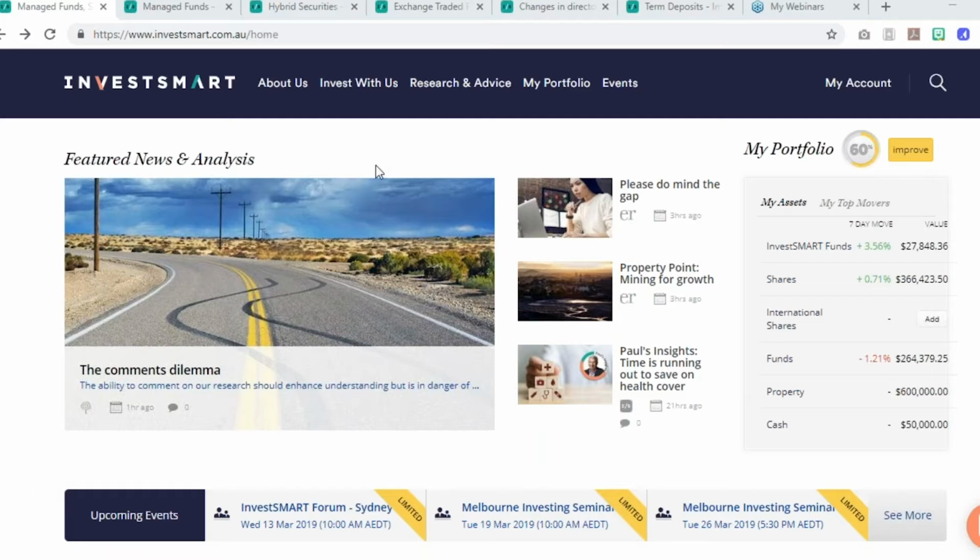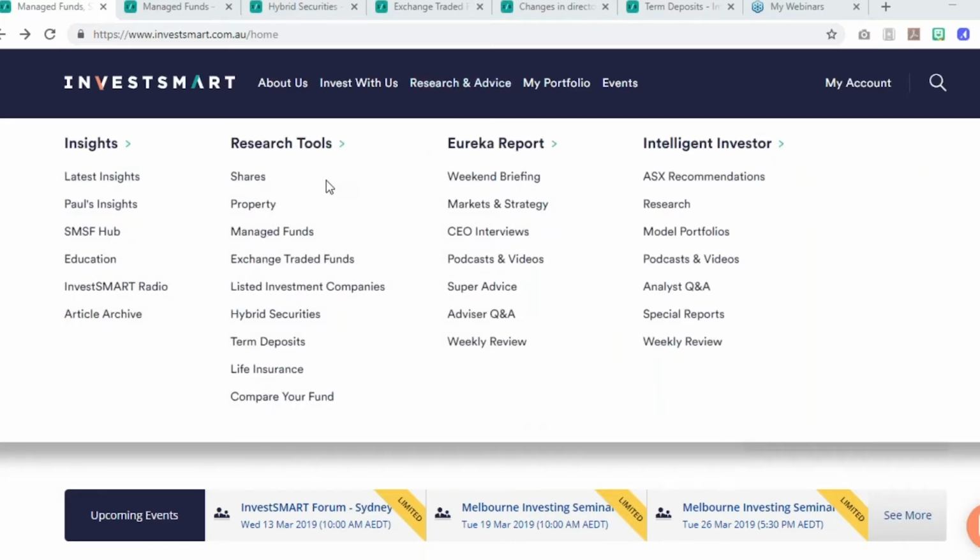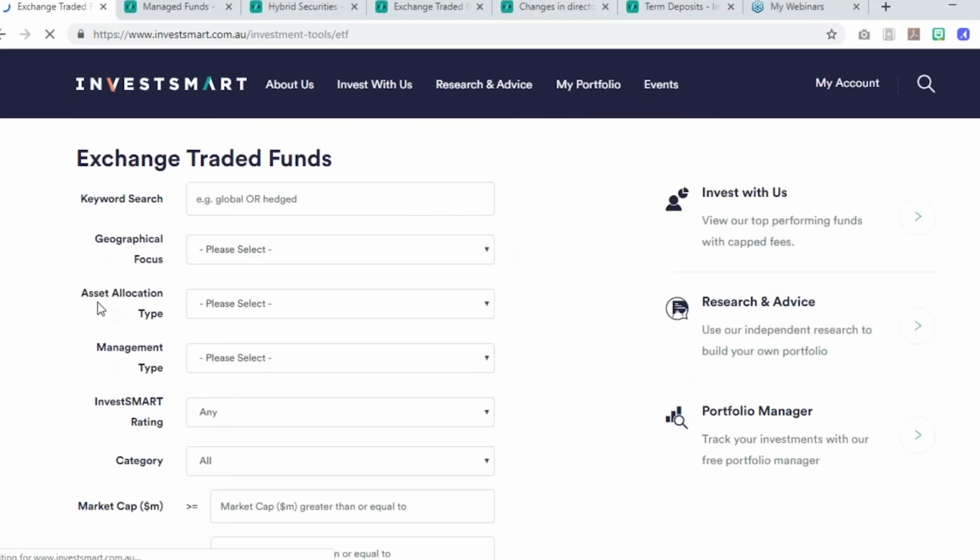So instead of getting started on that, so I can give you some time to write in, I will go in now to the research and advice section, and I'm going to start off by showing you the ETF section, so exchange traded funds. During our presentations around the country this year, and if you've ever seen us before, you know we talk a lot about exchange traded funds here at InvestSMART. Indeed, the InvestSMART diversified portfolios make use of exchange traded funds. So I'm going to just click on that to get us started, whilst you maybe take some time to write down a few managed funds that you want to take a look at in that Compare Your Funds section.